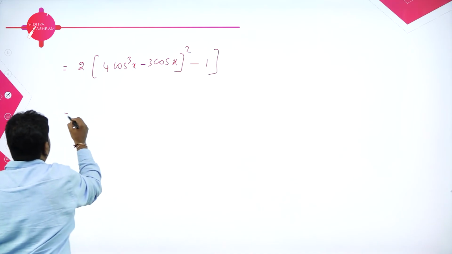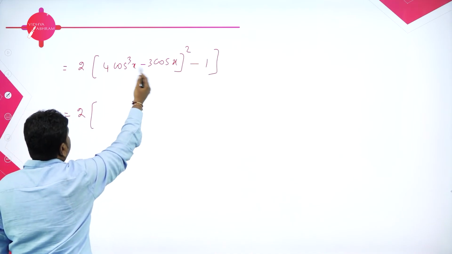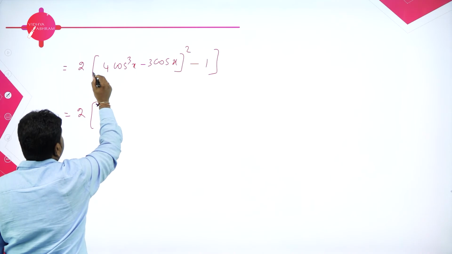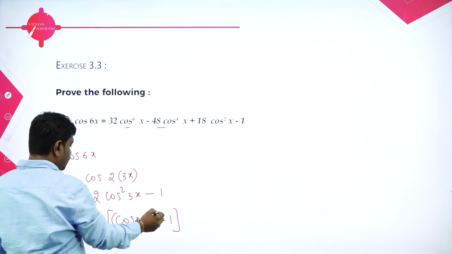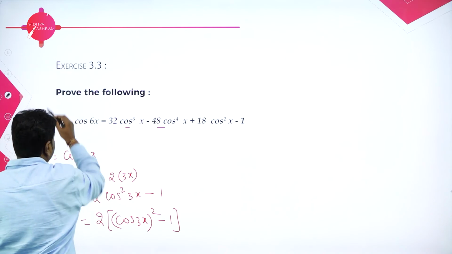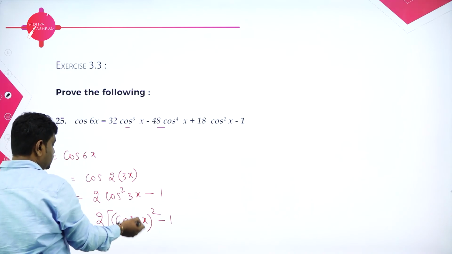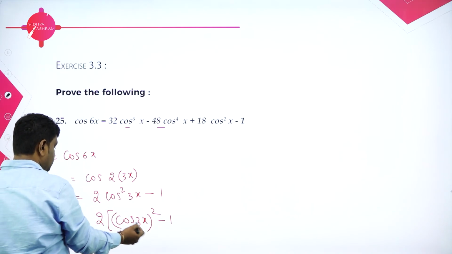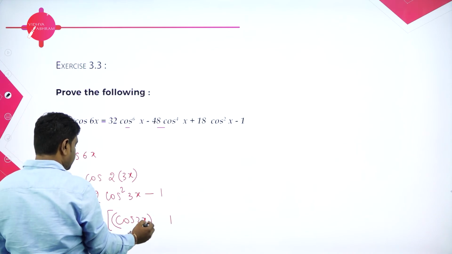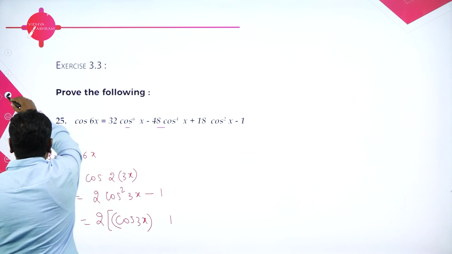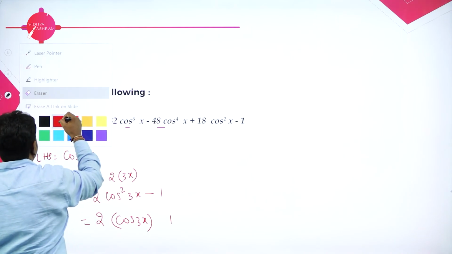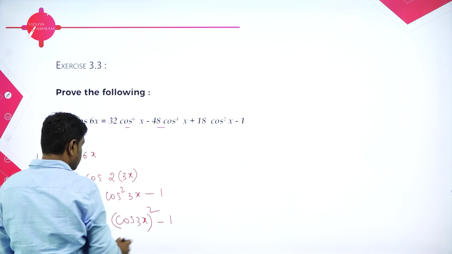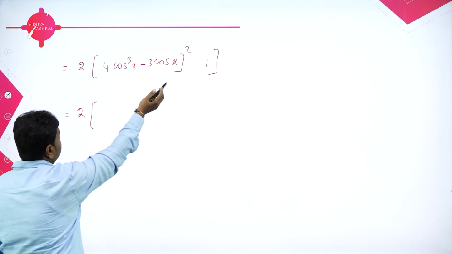So simplify this, it will become 2 times a minus b the whole square. All of you know what a minus b the whole square is. Here I have to simplify this. The 2 is only for what? 2 cos square 3x minus 1. The 2 is a coefficient only for this cos square 3x. So cos 3x we have substituted.